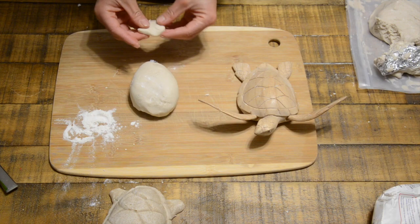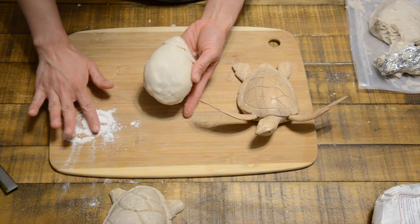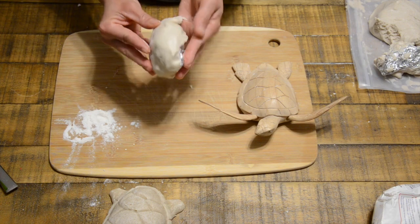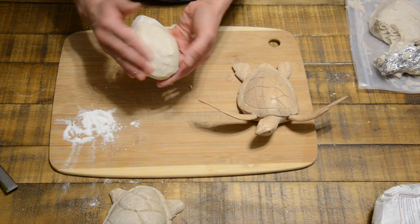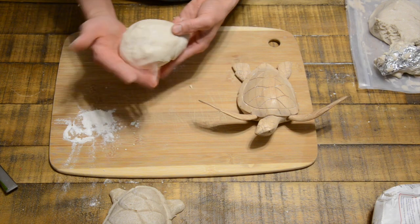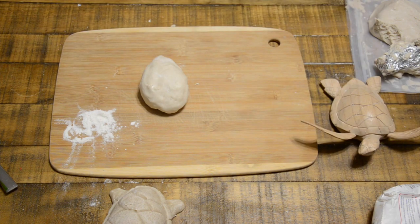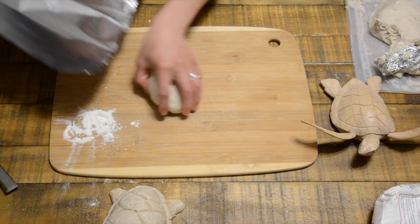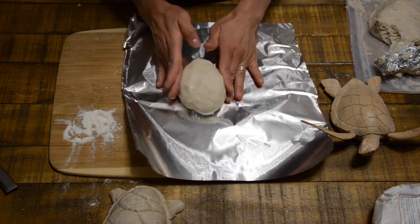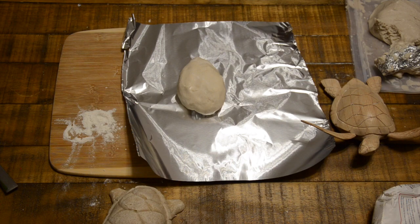Again, as you're sculpting, it's always nice to have the extra flour on the side. If you want to smooth it out, touch it up with the flour, and you should totally be fine. If you're working with whole wheat flour or corn flour, you will notice that it will crack. If you like that texture, keep it. I find that using the all-purpose white flour to be the best after trying a few. But again, use what you have around there. What I forgot to mention before is to lay out this aluminum foil on the bottom so it's easy to carry once you are done with your project.